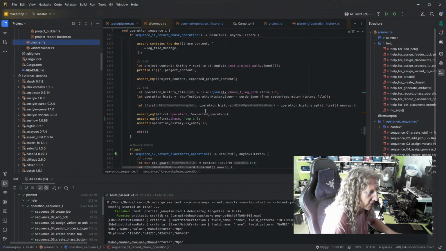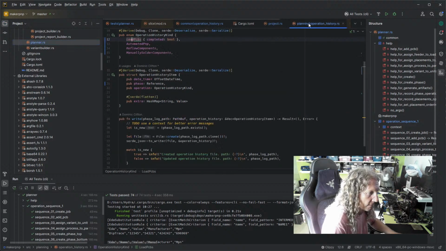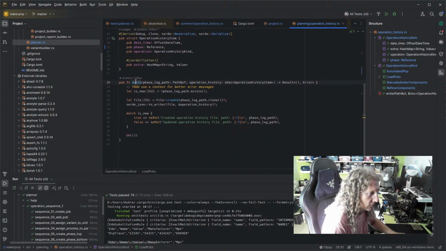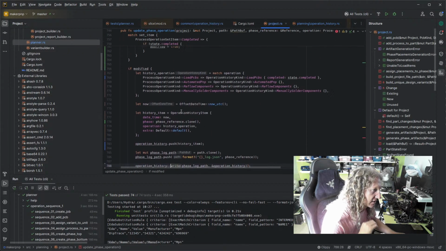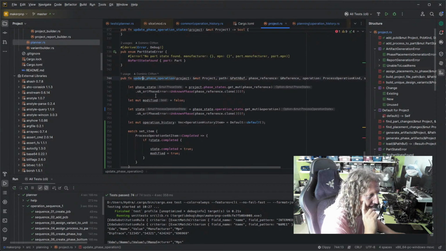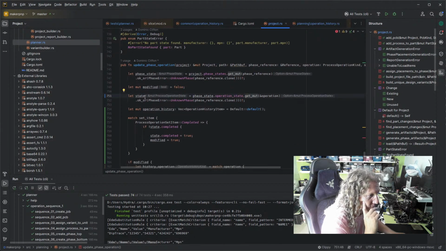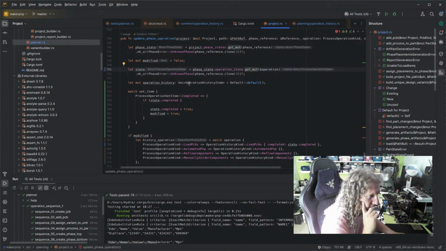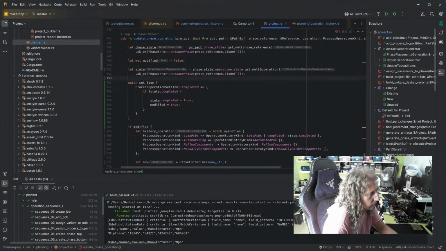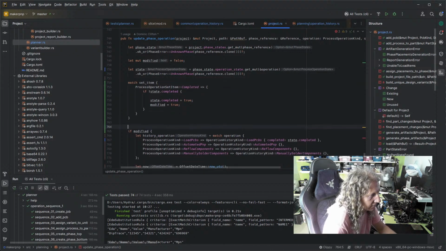Is that what we wanted? Let me go back to this. So we say, get the mutable state. Suppose we can move this down a bit.